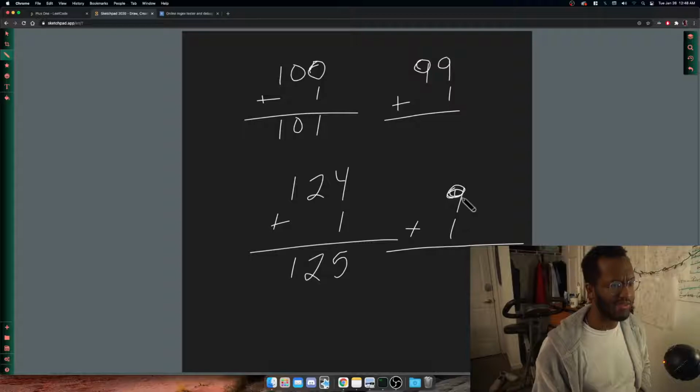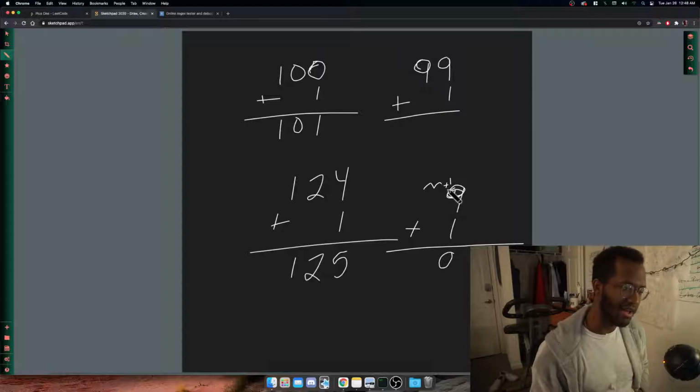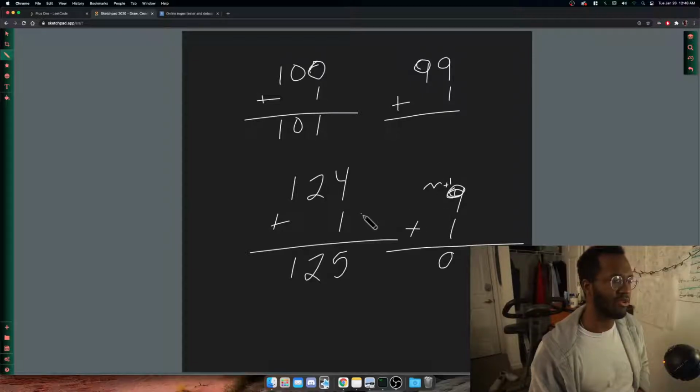So we see a 9 here for the first time. We know that every time we see a 9, we instinctively turn it into a 0. And what do we do with the 1? Well, depending on how you learned addition, you usually add a little plus 1 on top. And then you'd go to each remaining number and see, hey, can I add anything? Can I add 1 to the first non-9 number? If not, I have to keep asking, is it a 9? If it's a 9, then we can't add 1 to it without turning it to a 0.